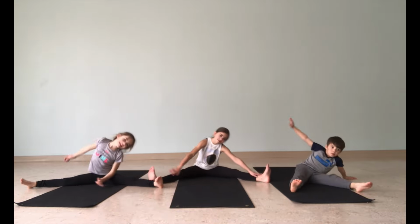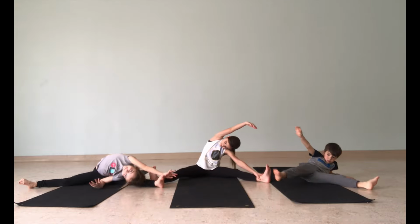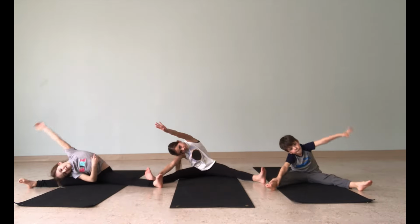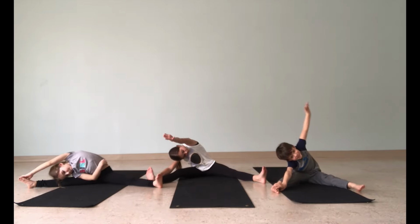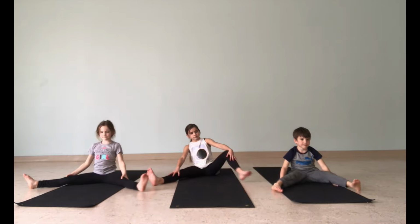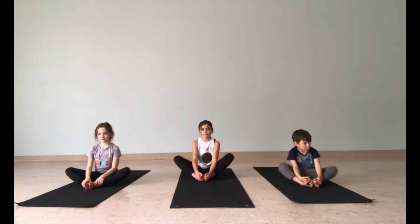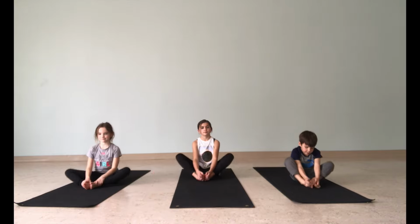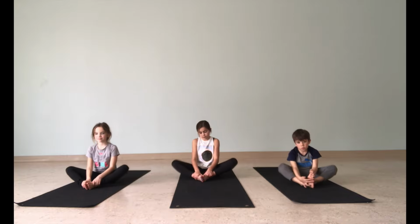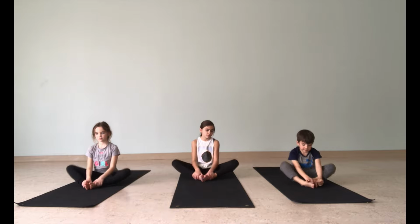All right, let's come up and we're gonna reach over to the left. All the way over and come up through center and reach all the way over to the right. Reach all the way over, come up through center. Bring the soles of your feet together for butterfly pose. Flutter your wings. Flutter, flutter. Flutter those wings. Great job, everybody.